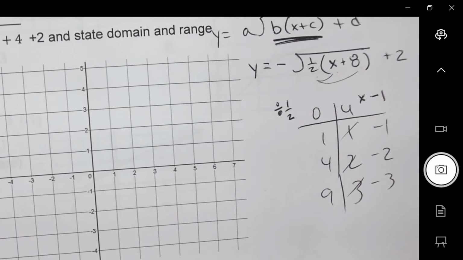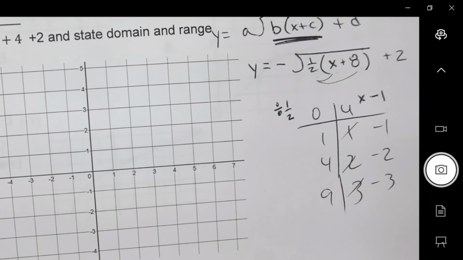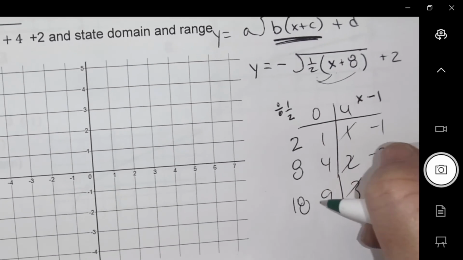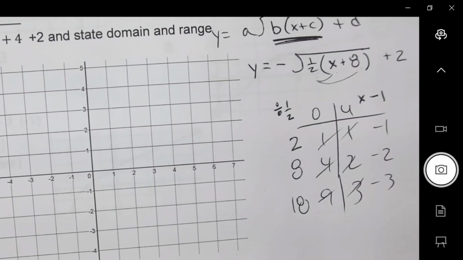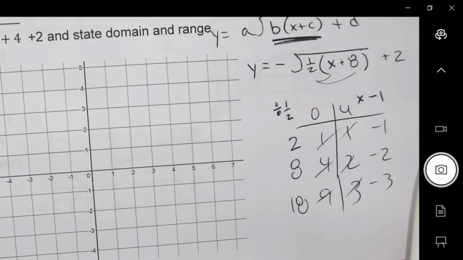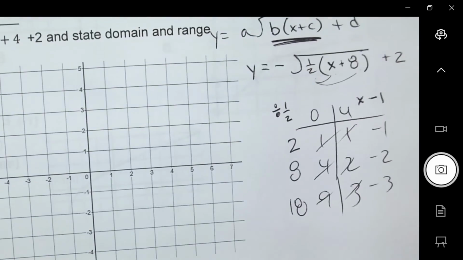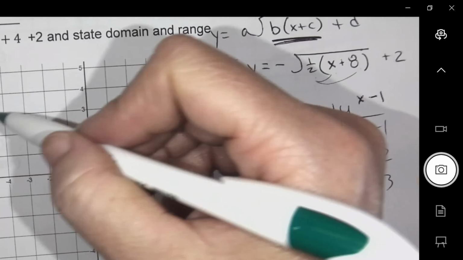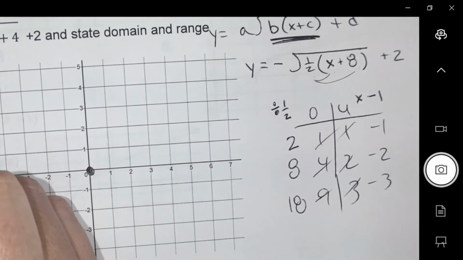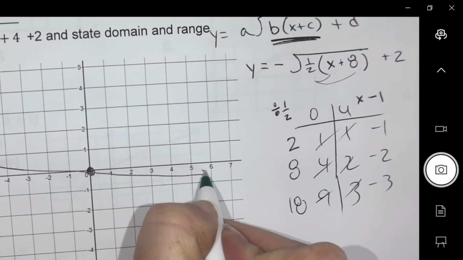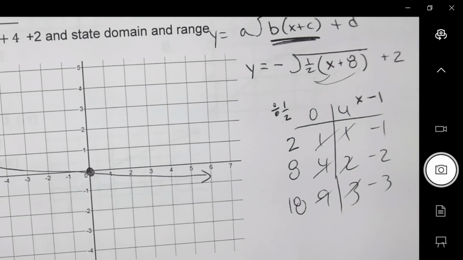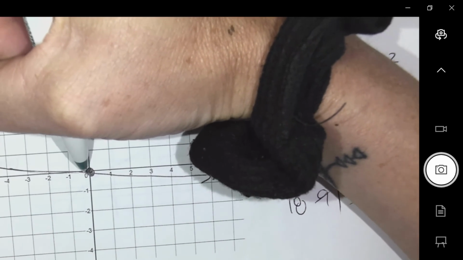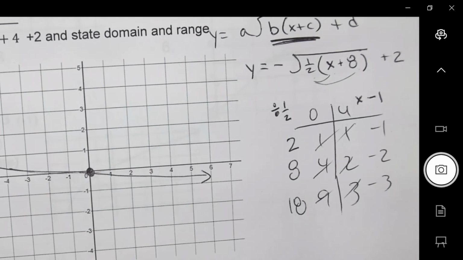All right, how are we going to do this dividing by half again? What's the same thing? Divide by half is the same as what else? Timesing by 2. 2, 8, 18. Okay, I'm going to do right 2, down 1. Right 2, down 1. I'm going to go right 8, down 2. When I do those, everyone is resetting to the starter point, right? Did you happen to go through the origin there?